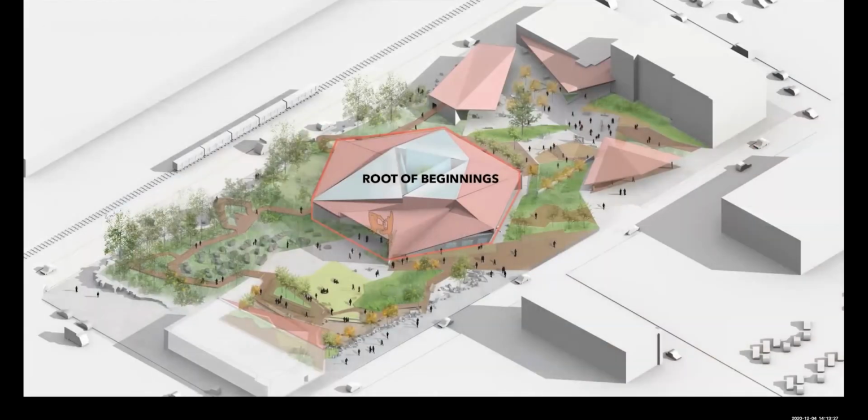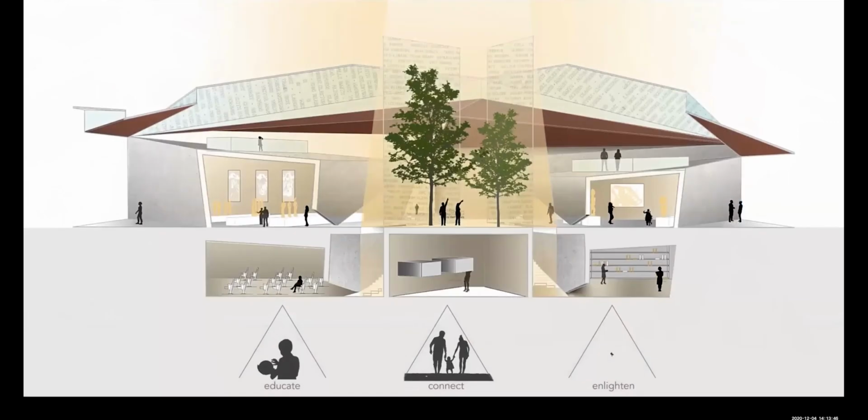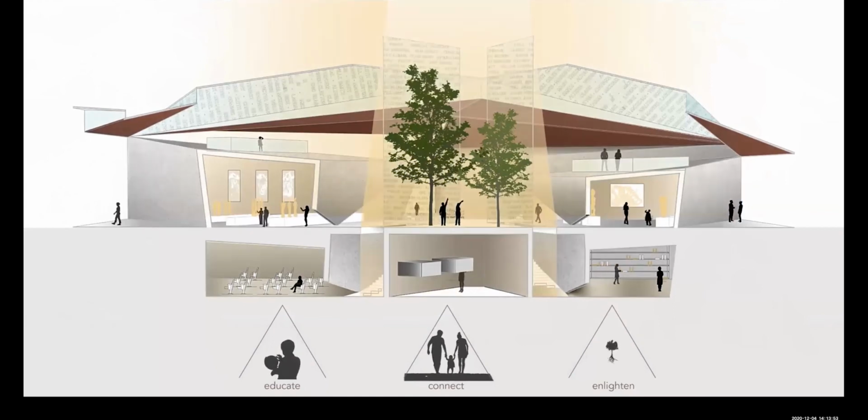Finally, the Root of Beginnings was inspired by triangles, which was one of the most used shapes imprinted on African attire, textiles, and on the exterior walls of their homes to represent a symbolic path with the hope to learn and accumulate wisdom at the end of the journey. Root of Beginnings is similar, where individuals embark on an enlightening journey through the memorable African history and culture, inviting individuals to trace through the African origins on the ground floor, named Relic of Remembrance, and also connect with their personal family origins within the protected subterranean level.